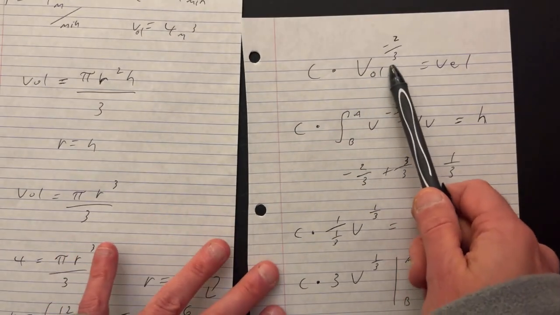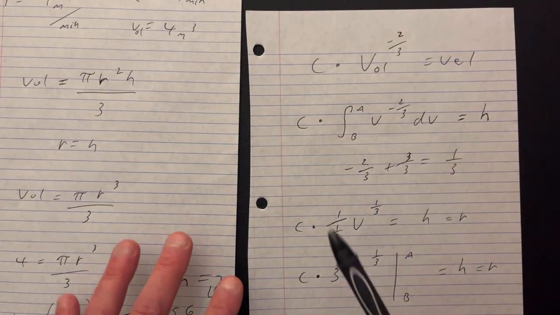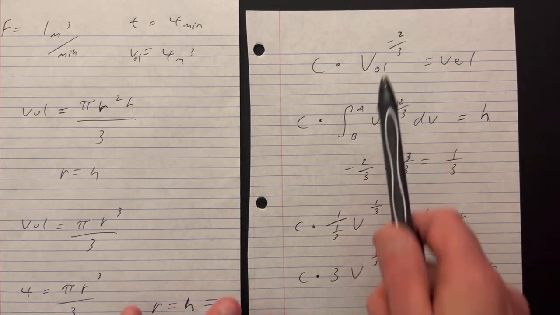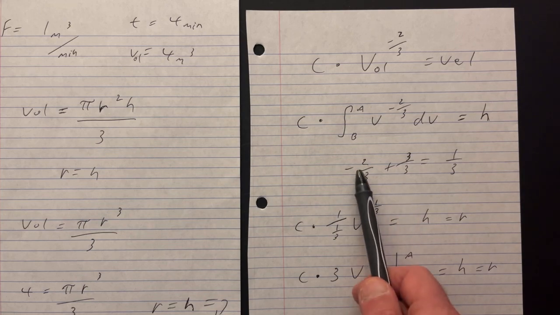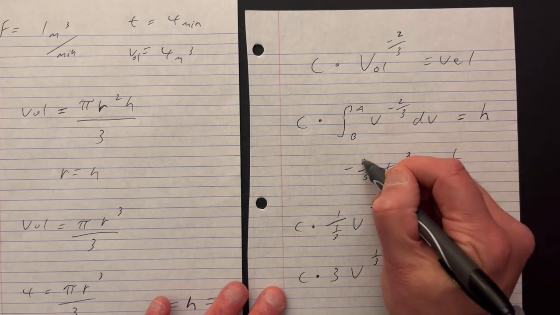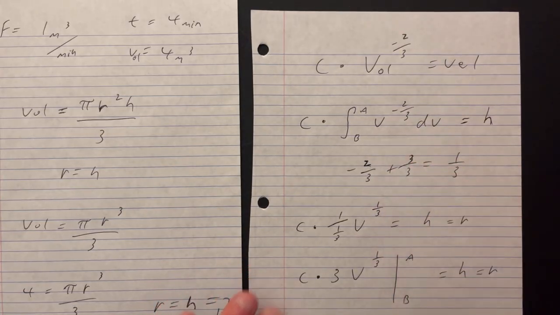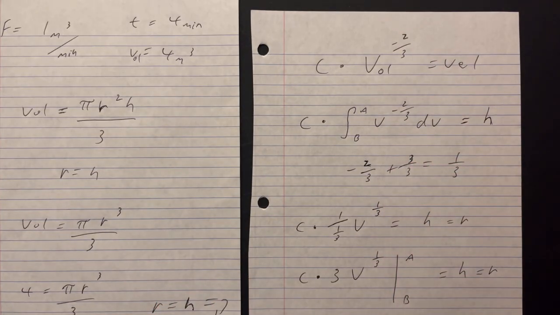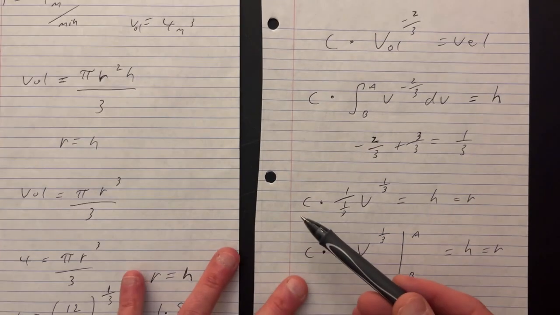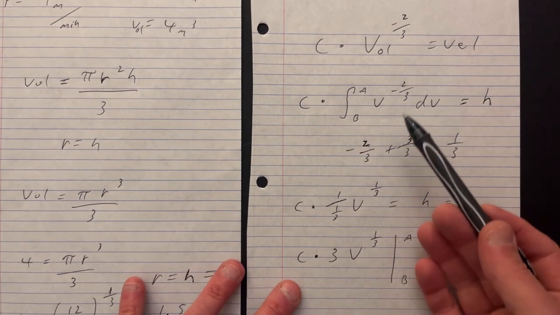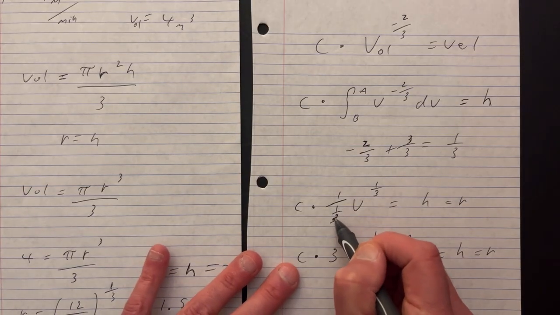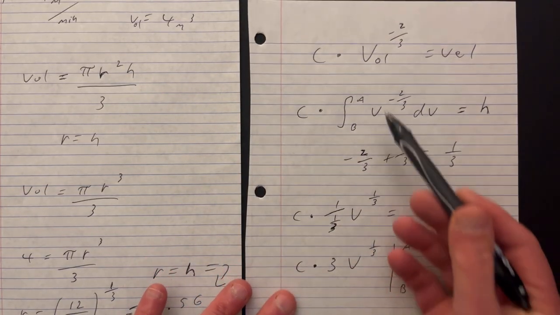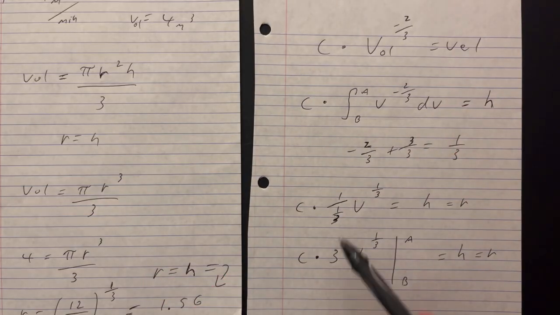Let's take the integral of volume right there. To take an integral, all you do is add 1 to the exponent. Negative 2/3 plus 3/3 equals positive 1/3. Actually, I got that right here. I actually don't know what these notes say because I just scribble them down really fast and then make a video. So what we end up with is our constant. Actually, what I have to do now is take this 1/3 exponent, invert it, and bring it down. So it becomes 1 over 1/3 right there times the constant, and it goes from A to B. So right here is the integral to test my equation to see if it works.